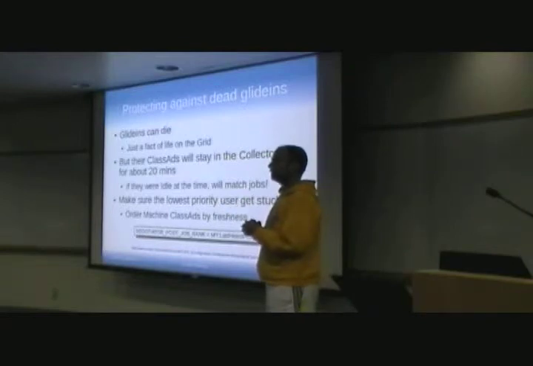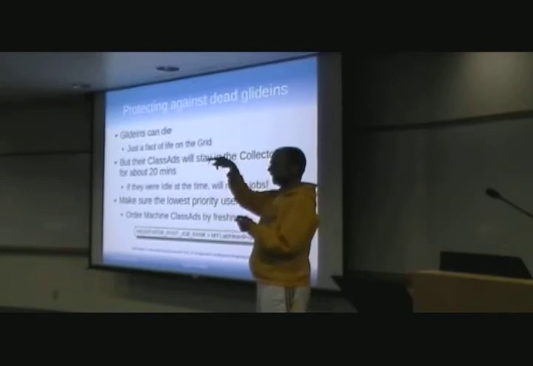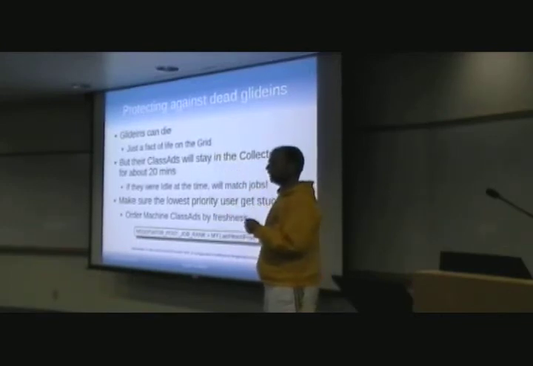Okay, so I'll ask the other question. The user puts in a job, gets a glidein, and now it belongs to the user. When the user runs out of jobs, what happens? Is the claim terminated, or does it go to the next user? It goes to the next user. Essentially, the claim is broken because the schedd doesn't have anything from that user anymore. The negotiator will see it's unclaimed, and a new claim will be established.